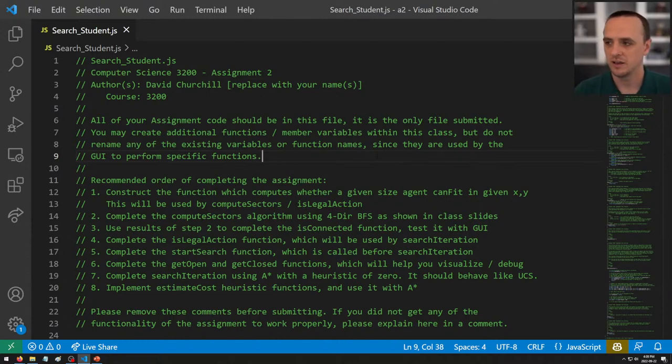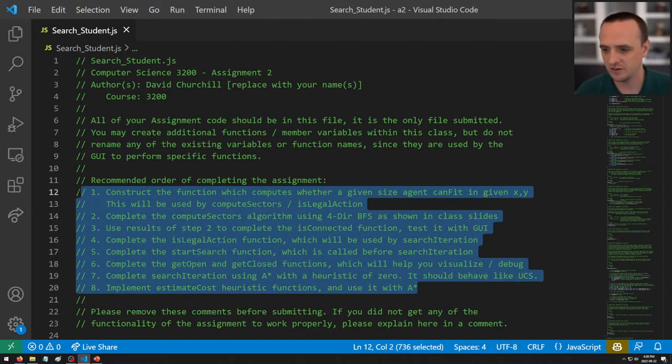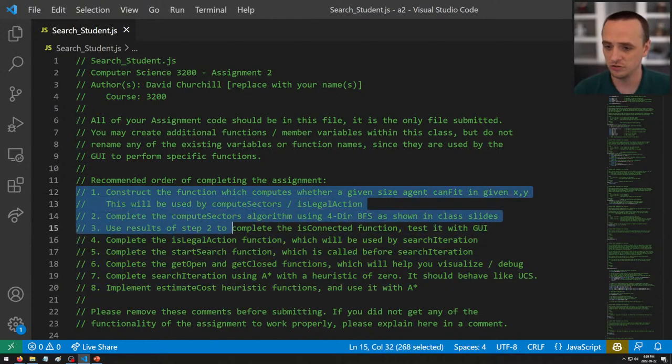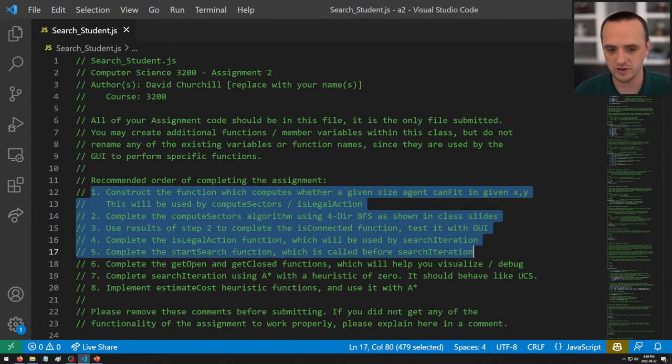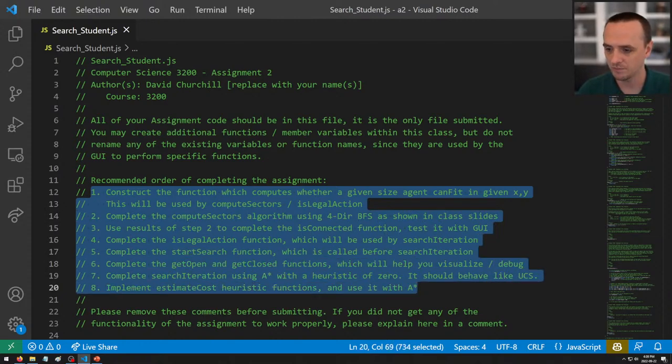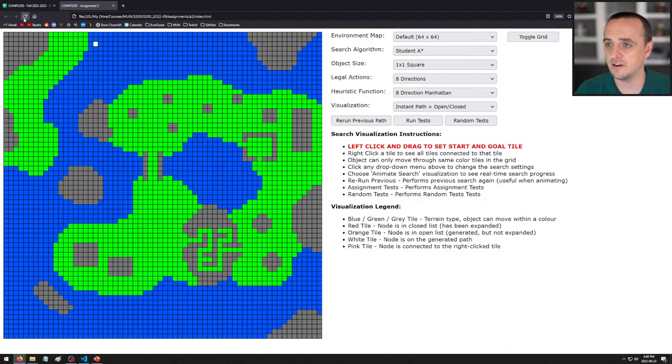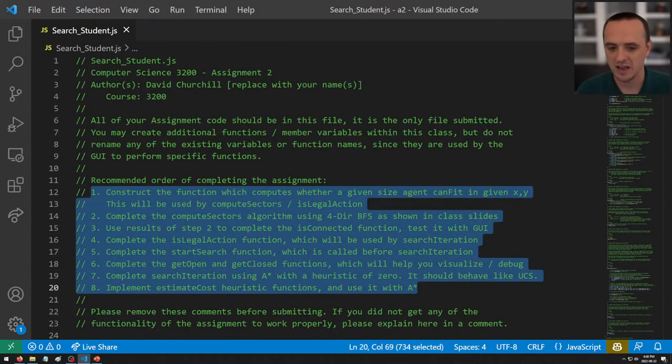Here is something very important as well. What has happened in the past, and this is no fault of any student, in fact it is a failing of our first and second year courses, is that I've given a series of 8 steps that you should use, the order in which you should do things for this assignment. What some people do is they do step 1, then step 2, then 3, 4, 5, 6. They program it all, and then they go over to their assignment, and for the very first time they try and run it, and it doesn't work. And if you do that, any of these 8 steps could have been the problem.